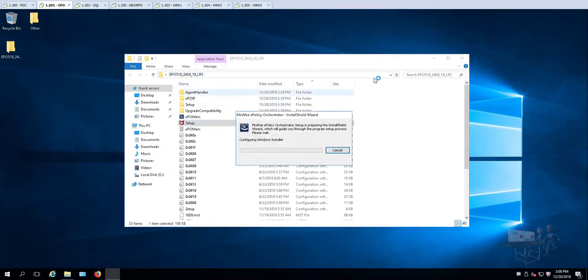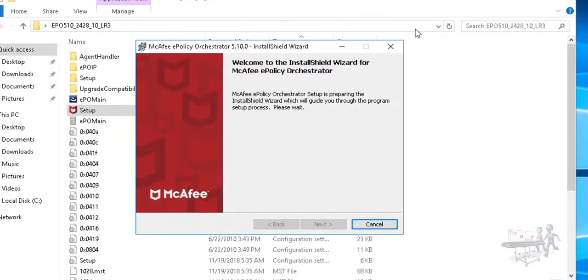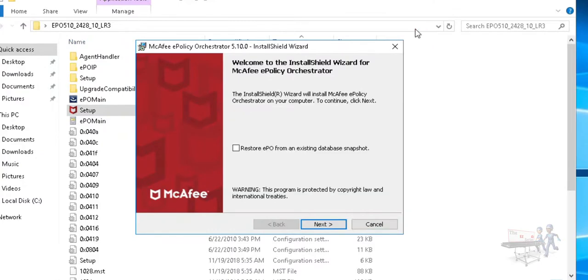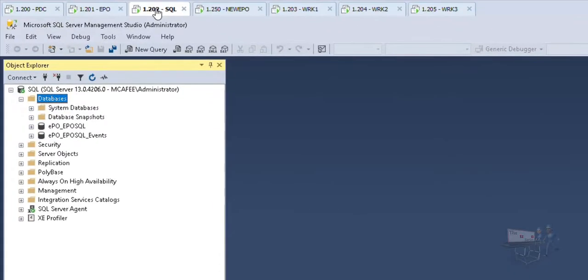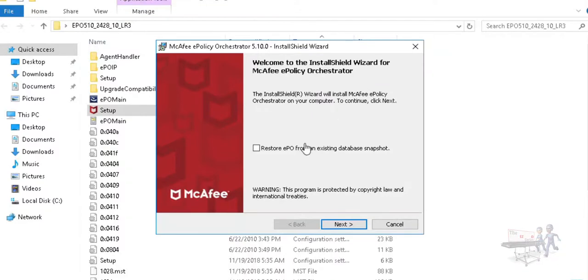I'm going to select Setup, and we're going to actually install EPO on this production machine. There is no application, it's been blown away, and all we need is the EPO server snapshot, or what we refer to as the disaster recovery snapshot, which is over here on our SQL server, and you'll see that our database sits very comfortably over here and is intact. Back to the EPO server.